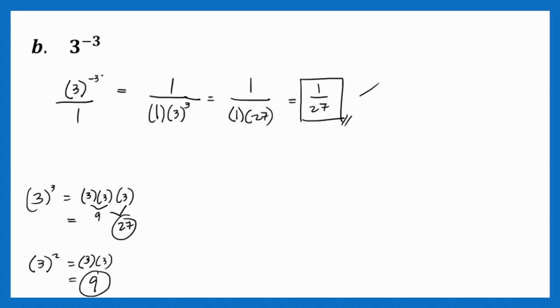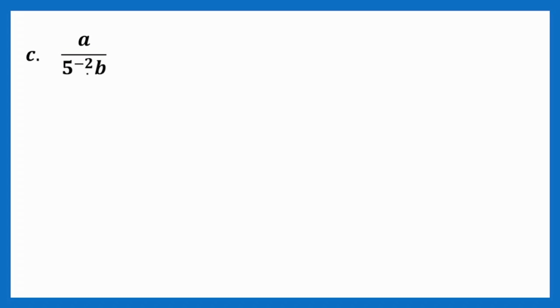Okay? So, let's have letter C. Ito, paano to? A over 5 raised to negative 2B. Paano yan? So, kung titignan natin dito, ang gagalawin lang natin dyan ay yung may negative. Sir, bakit hindi na po kailangan yung A saka yung B? Kasi di ba when we are doing the laws of exponents, dapat magkapareho sila ng variable. Since magkaiba si A saka si B, wala tayong pakialam dyan sa kanilang dalawa. Ibig sabihin, as is lang sila. Nandyan lang sila. Relax lang yung dalawang yan. So, kung nasa taas yung A, sa taas lang talaga yan. Kung nasa baba yung B, sa baba lang talaga yan.